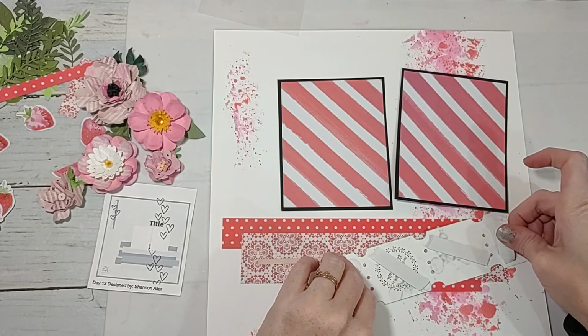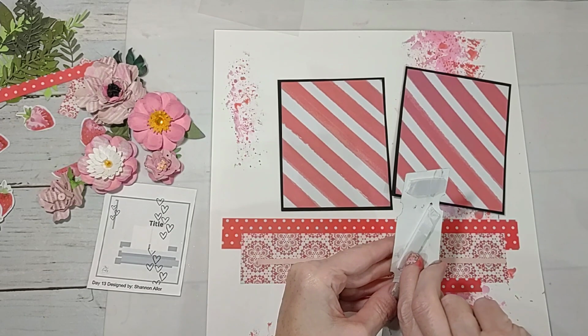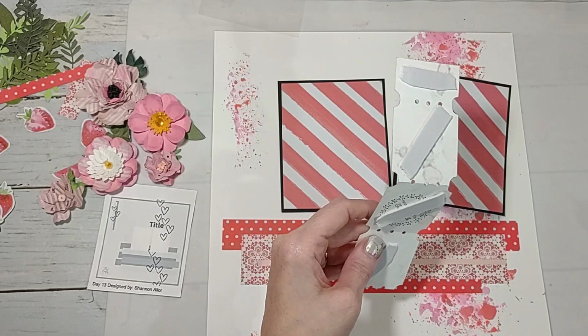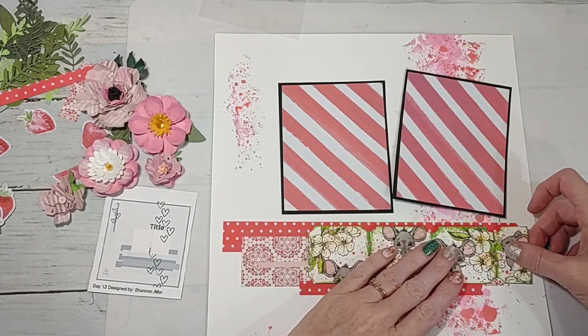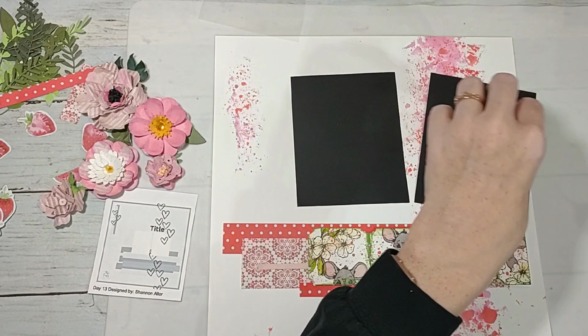I'm sorry if this goes in and out of focus some. I've tried to be mindful because this new filming stand I have to have right by my arm, so whenever I'm moving around, my arm taps it sometimes, and I notice when I've watched it back, it goes in and out of focus a little, so I'm very sorry about that, but I don't have any other suggestions right now for phone stands. I'll just glue. It's always faster.